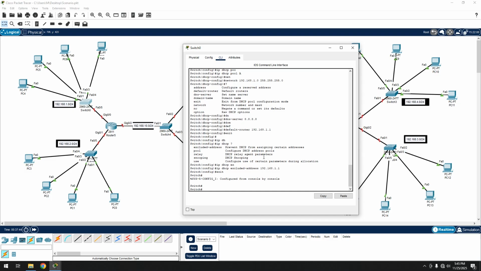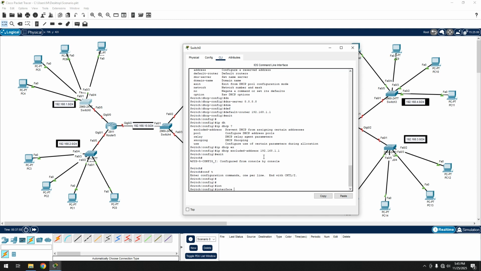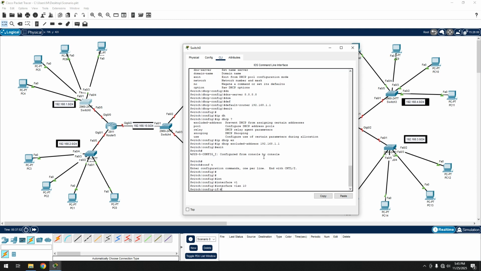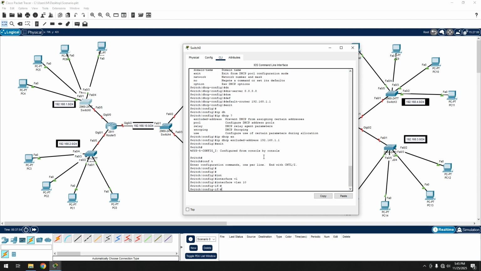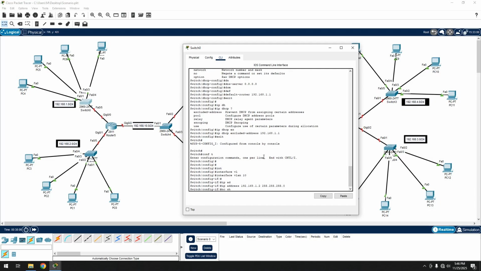And now we need to go to interface VLAN 10, and we're going to set IP address 192.168.1.2, and no shut.